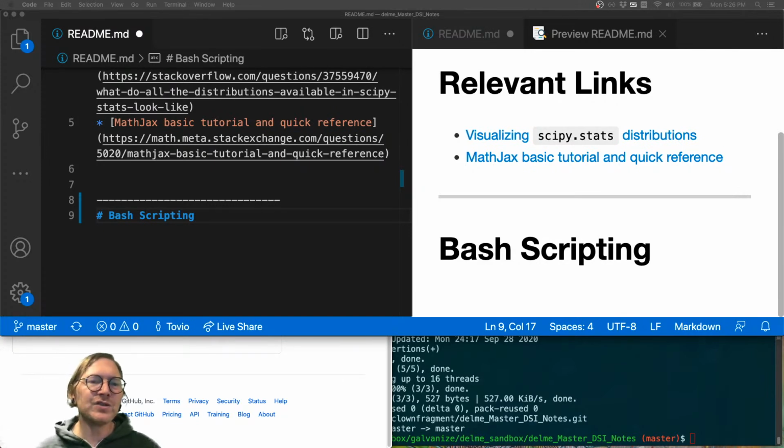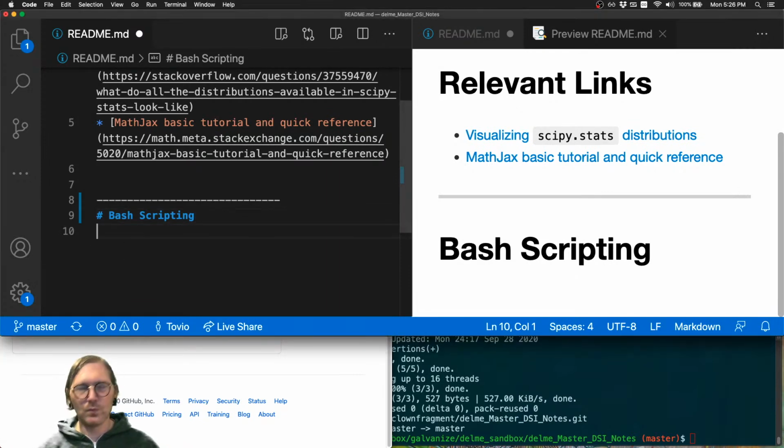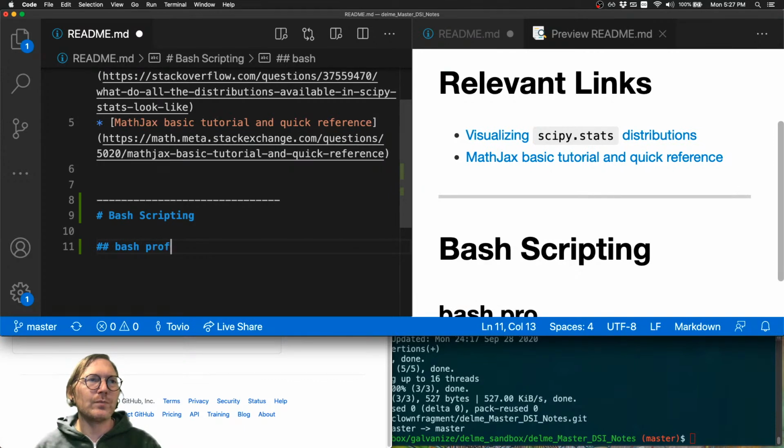So I need to access my bash profile. So where is that? I might say bash profile location on OS X.